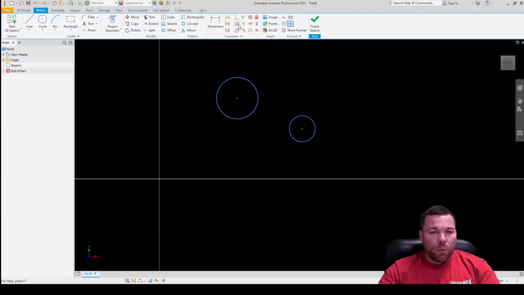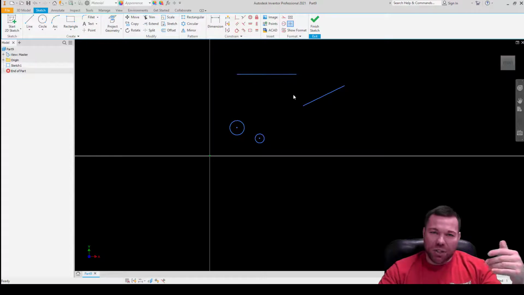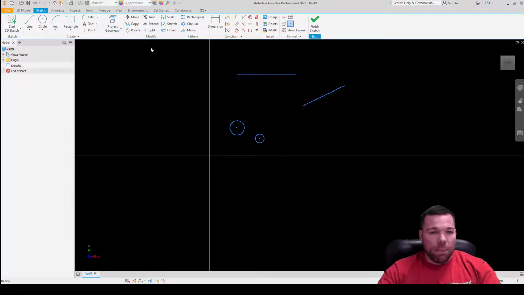Next, we are going to move on to the parallel constraint. This one, again, is pretty much self-explanatory. All you're really going to do here is, let's just say I have two lines and I really need them to be parallel, but I just sketched it out real quick and didn't take the time to make sure that they were both parallel. In fact, it's more likely that I want it to be parallel with this one because this is a horizontal and I can snap that, right?